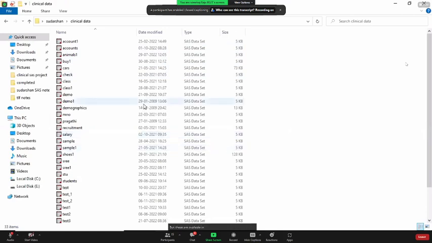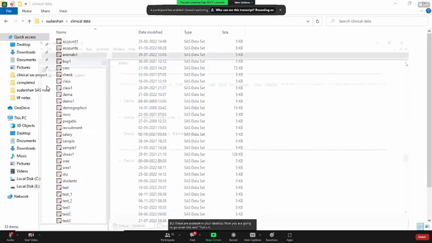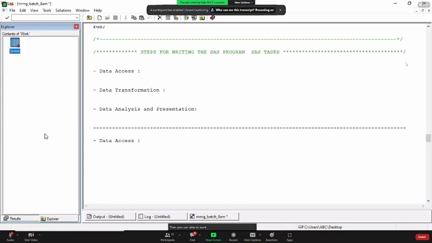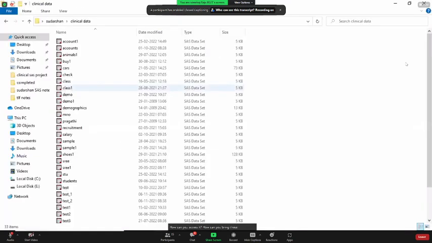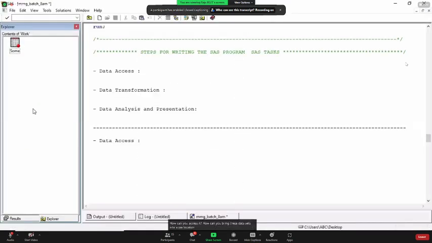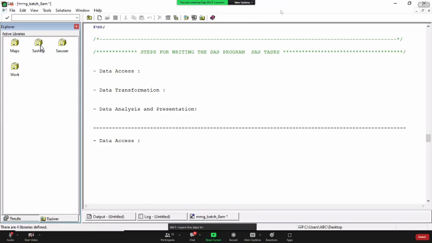But these are available in your desktop. How are you going to work? When these data sets come into your SAS location, then you can work. How can you access it? How can I bring these data sets into a SAS location? If you bring them into a SAS location, I can access those data sets and work. How can I access? We'll import the data set.